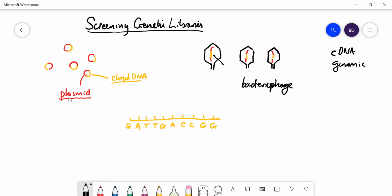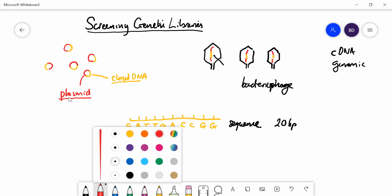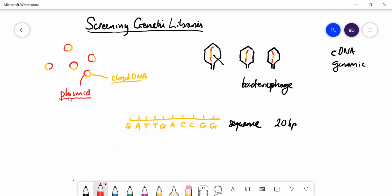So what you need is a partial sequence here. You've got a sequence there. Now you'd actually want it to be slightly long. You probably want it to be about 20 base pairs long. I'm not drawing all of them. And you make a radioactive probe. So it's a radioactive piece of DNA with a complementary sequence to that.